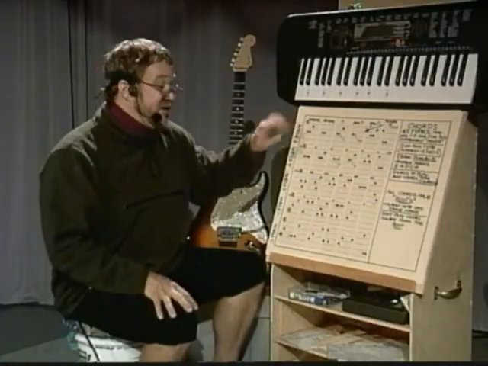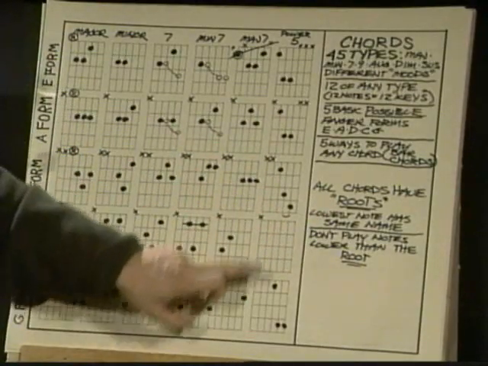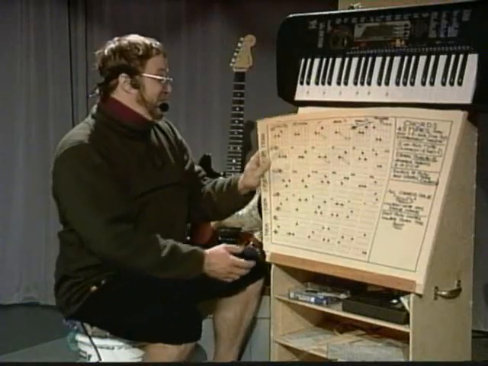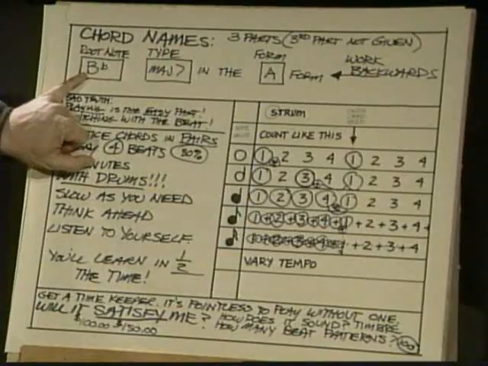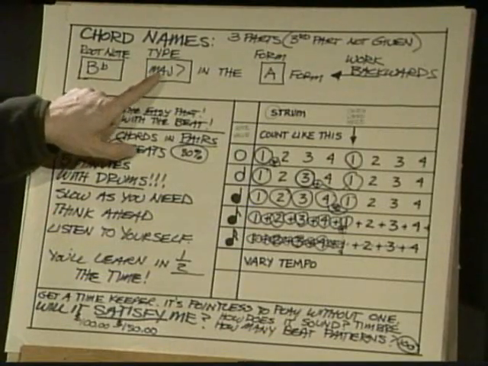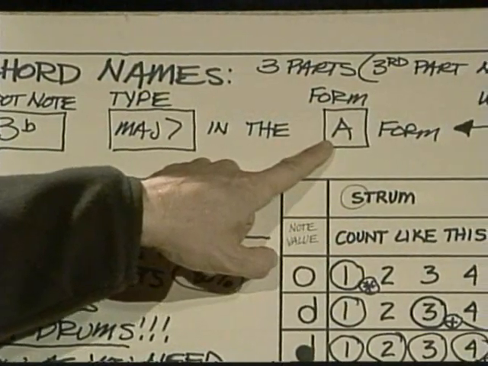Four things: play it as a bar chord, get there instantly, and know the name of each chord you play by looking at where its root note is. Remember, all chords have roots. Every chord you play has its root note. We talked about chord names, that there are 3 parts. The first part is the root note. The second part is the type of chord you're playing. And the third part, which isn't always given, is the actual form that you're playing in.